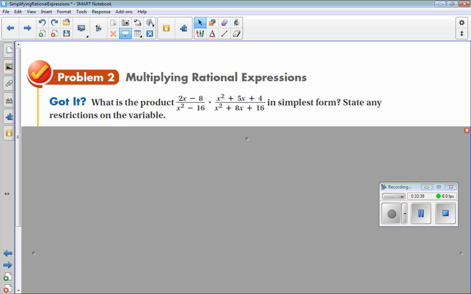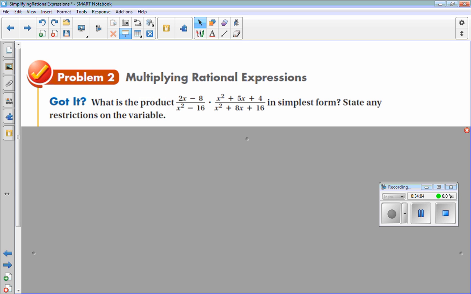So what's different about this one than just plain old simplifying? Hold that thought. There's a couple of steps. One, I have to factor, and then I have to factor a bunch of stuff. I have to factor 4 times. You better become factoring pros by the end of this week. But the top left one, you can't factor.